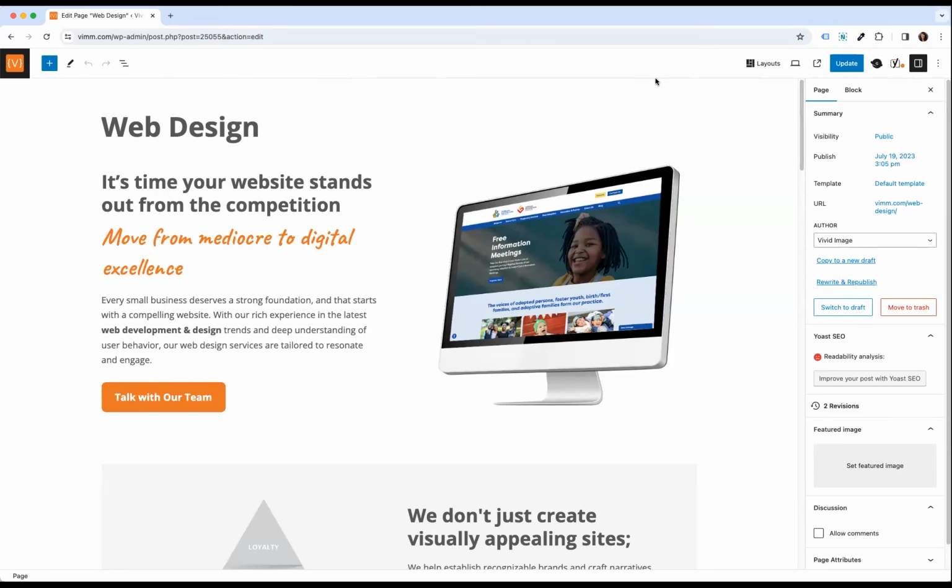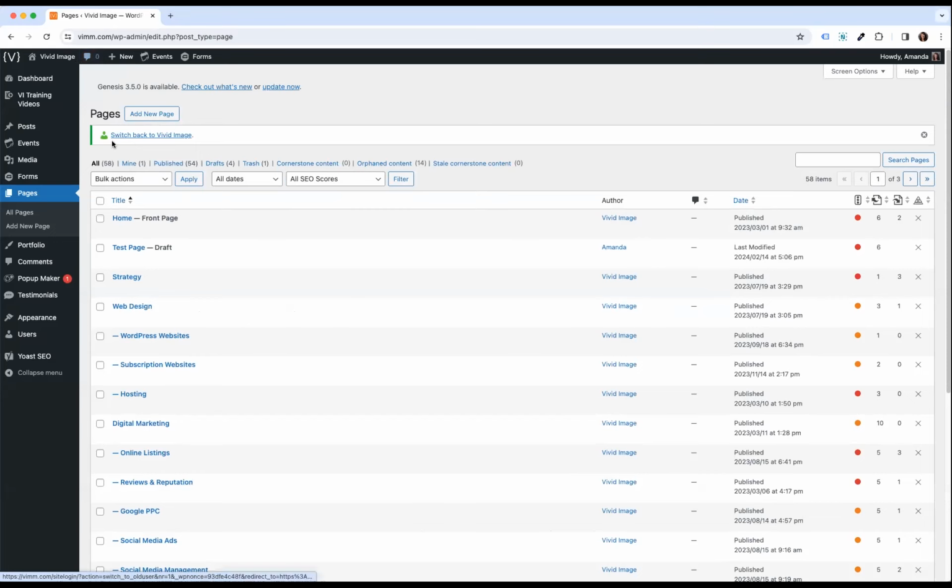Now we'll get into actually editing your page. I'm going to go back to our list of all the pages to edit by clicking on our logo in the top left-hand corner. It'll be your own logo on your site, and that'll bring you back to all the pages. I'm going to choose the test page I've created.